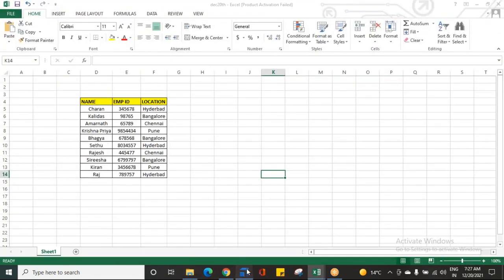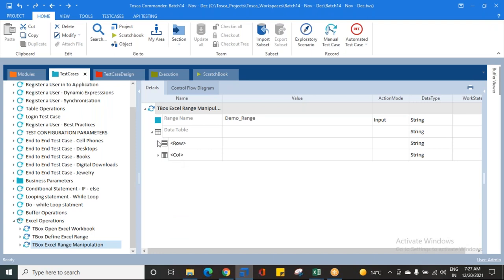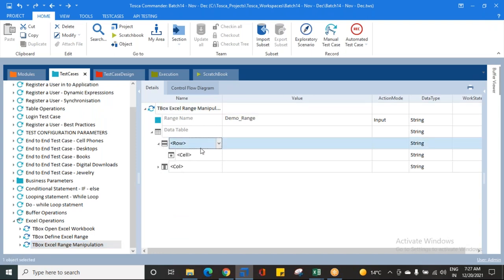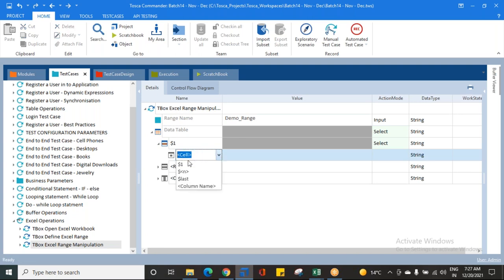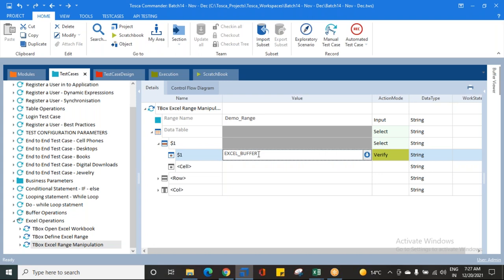So I have opened this, right? You already know the table operations. Can you see here? I'm just selecting the first row and the first cell, and I'm saying Excel buffer underscore one.